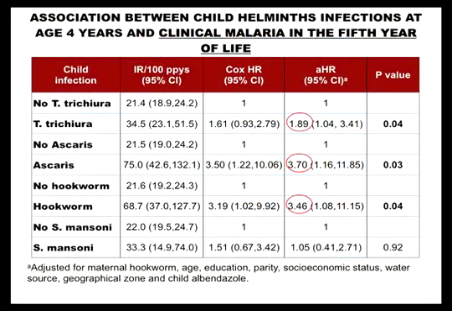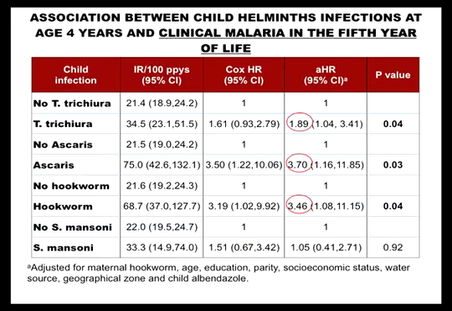For the children, I carried out similar analysis between child helminth infections at age 4 years and clinical malaria in the 4th year. I restricted the helminth infections to age 4 years with the assumption that by this time the children had had several infections. Even though half of them were receiving albendazole, the possibility was that repeated or chronic helminth infections will affect childhood malaria.